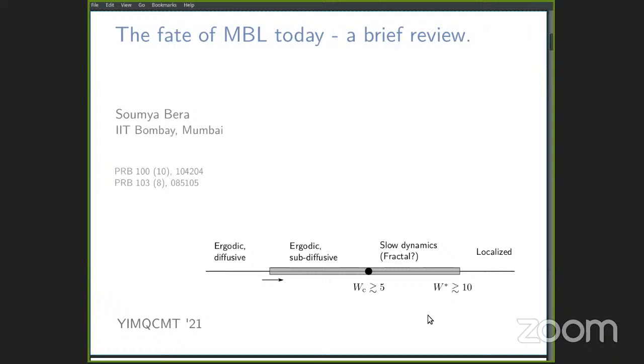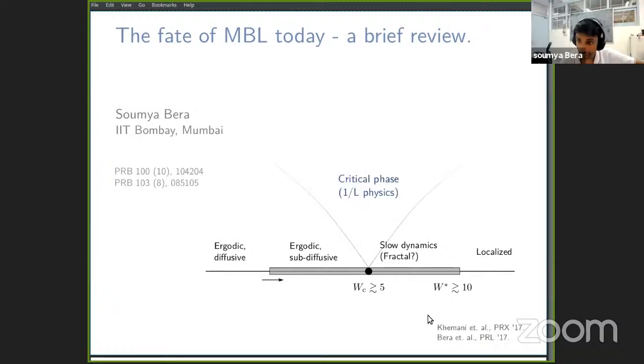Now this figure emerges because of the y-axis. So what is the y-axis? The y-axis is 1 over L. So I have a system size dependence in all of these things, right? And that's the reason why everything is not equal and everything is kind of uncertain. Given the nature of the many-body Hilbert space, which is exponentially large in system size, we are always very, very far away from the critical point. So we are over here.